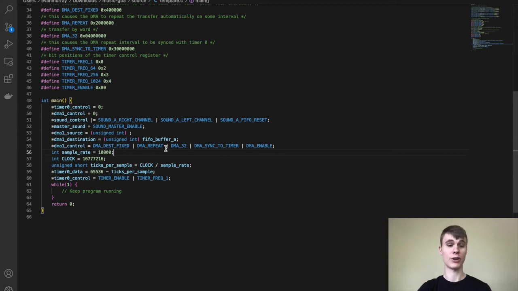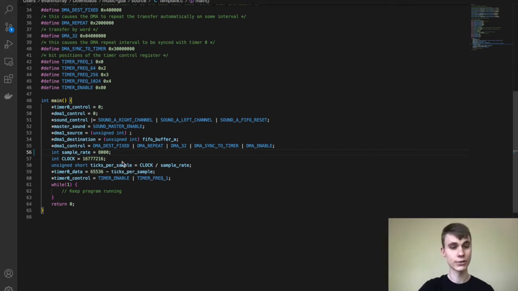Now is the fun part, where we actually specify what we want the audio to do. So let's say I want a file that has a sample rate of 8,000 samples per second. Now the sample rate is basically what describes how fast the file is playing. And if you have a file that has a sample rate of 8,000 samples per second and you play it at 8,000 samples per second, then you're going to get a file that sounds like it's supposed to.